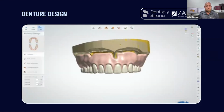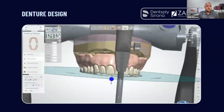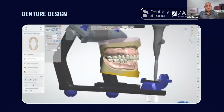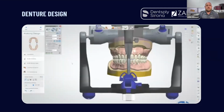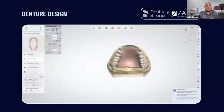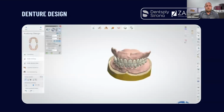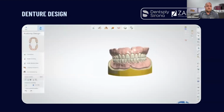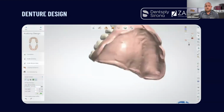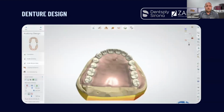Moving past that, you're going to create the bases, and you're going to create them based on minimum thicknesses, and then the computer will generate those bases. Then you're able to manipulate those. That part there, I was showing you how the articulator functions, how you can run through excursive movements, how you can make adjustments. Like I said, this video is a little bit quick just because I want to get through it. There's your denture ID if you wanted to do those.